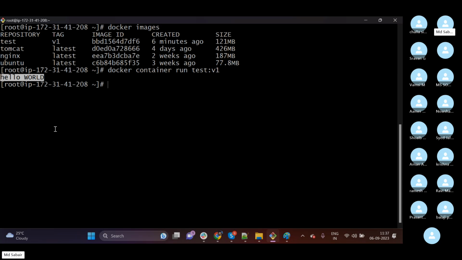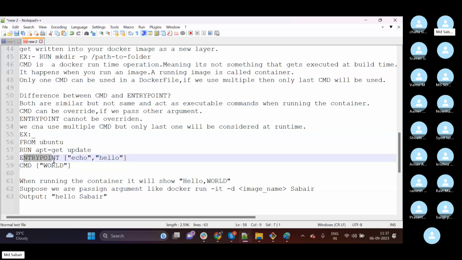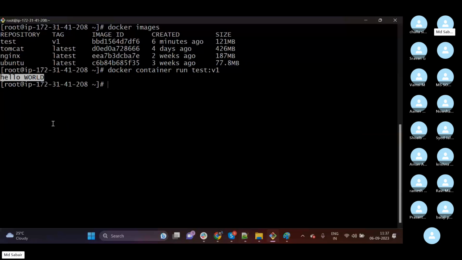What's the output? Hello world. From where did we get hello? Hello we got from entry point, and world we got from CMD. Entry point and CMD are executed at the runtime of the container. Whenever we run the container, only then will the entry point and CMD get executed.